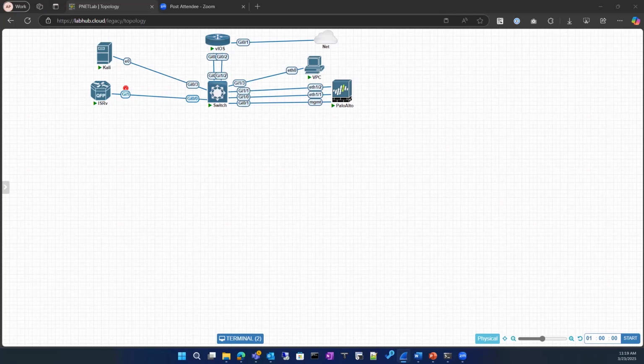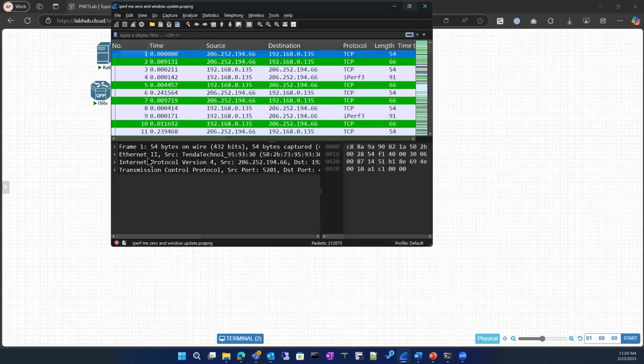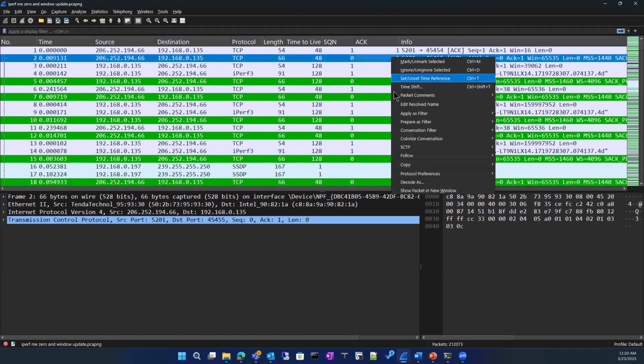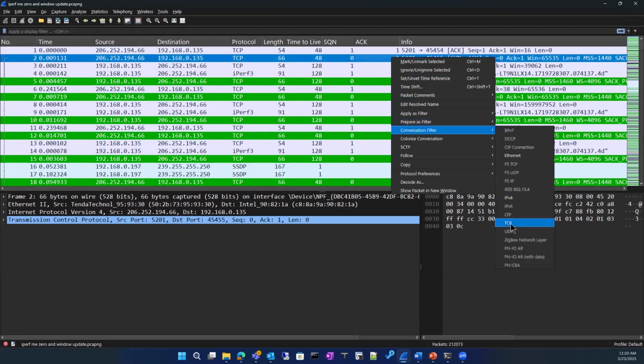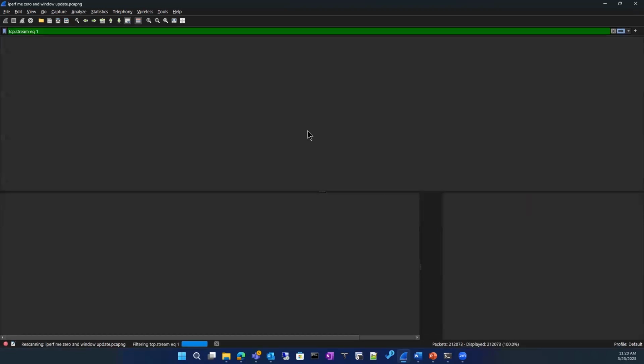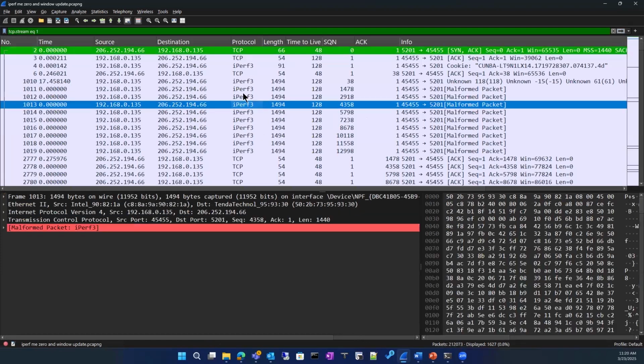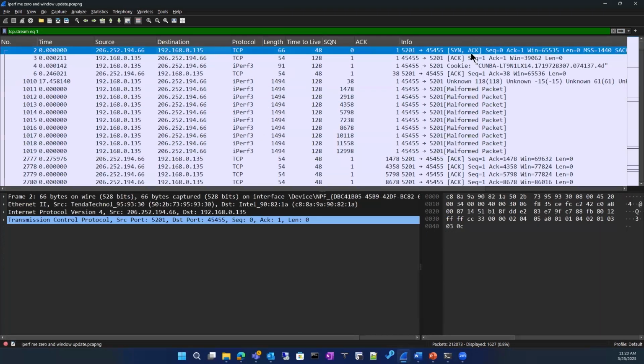It's just loading now. Pretty big file. Okay, so where is SYN? So close this.